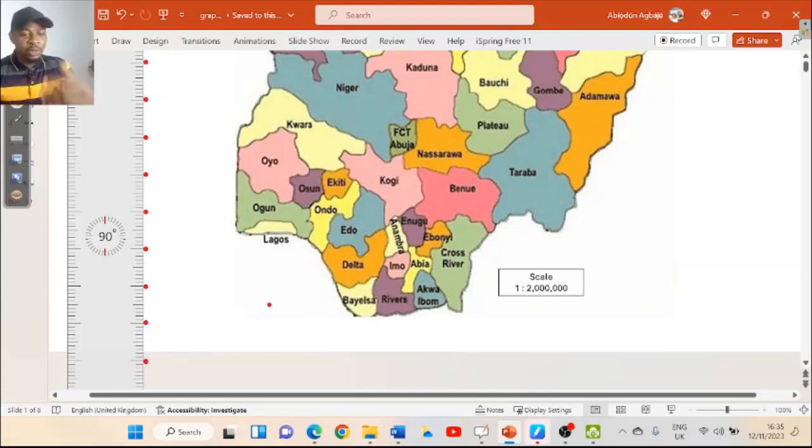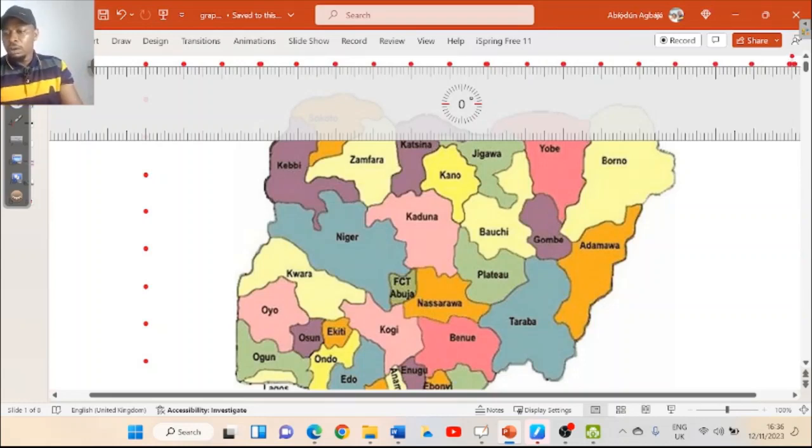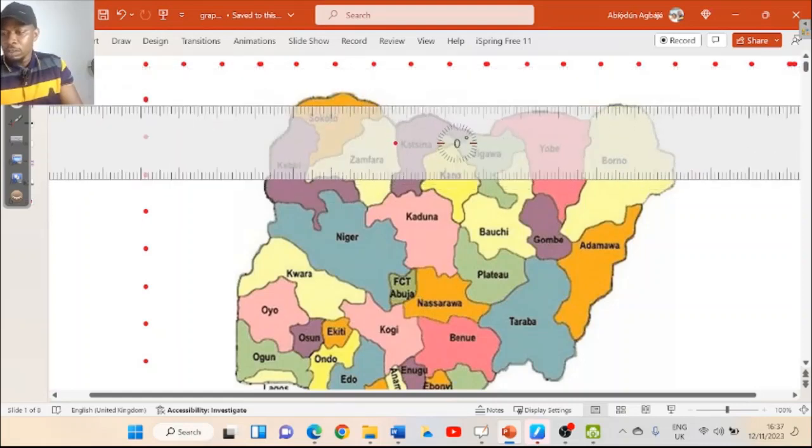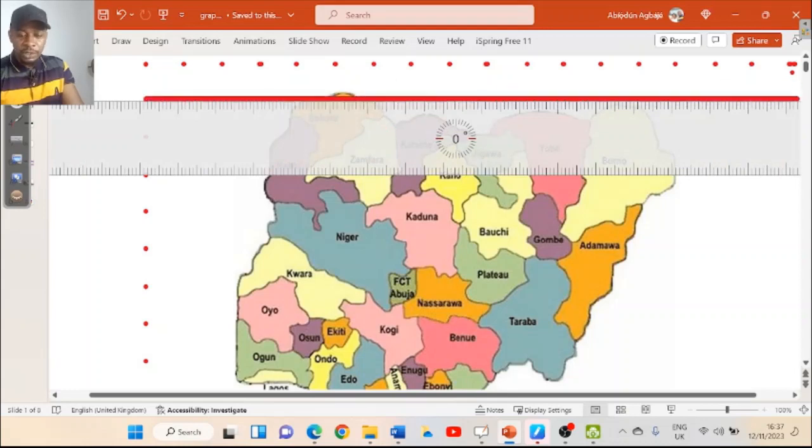Now that we have done this, the next thing to do is to do the horizontal points as well. So I have turned my ruler around and I start marking 2 centimeters, starting from this point again, 2 centimeters, 2 centimeters, and so on, and now I can just add one more here, 2 centimeters. Having gotten to the end of that line, the next thing to do now is to join all these lines together horizontally. So I'm just going to draw a line here. Oh, this line is too thick, so let me just change that.